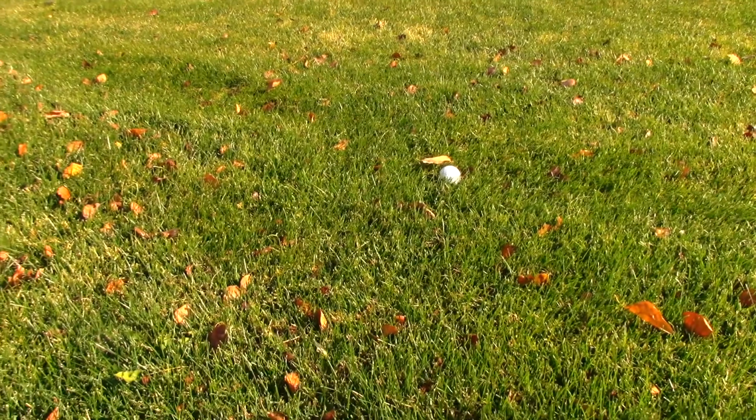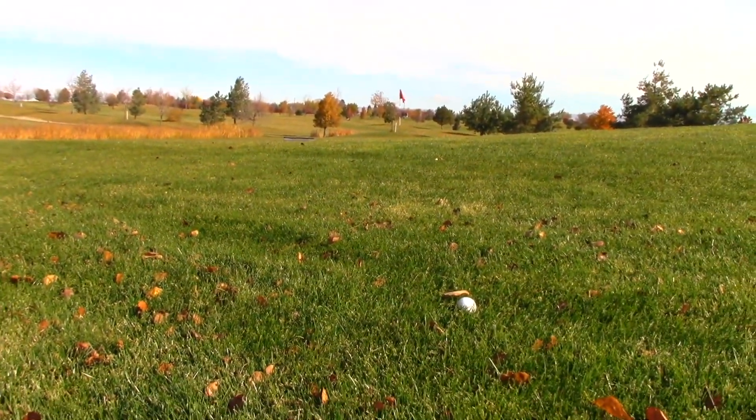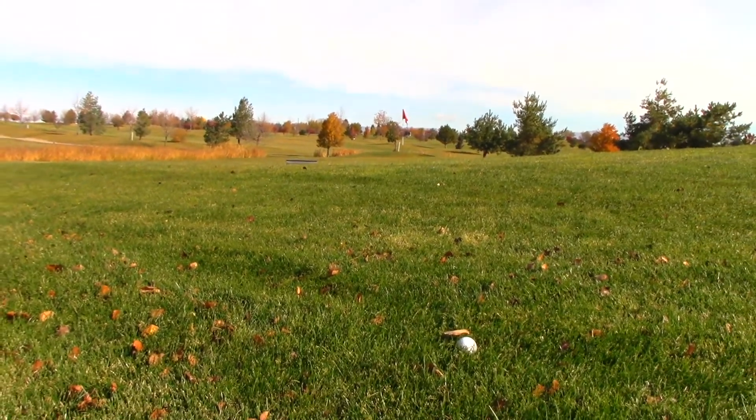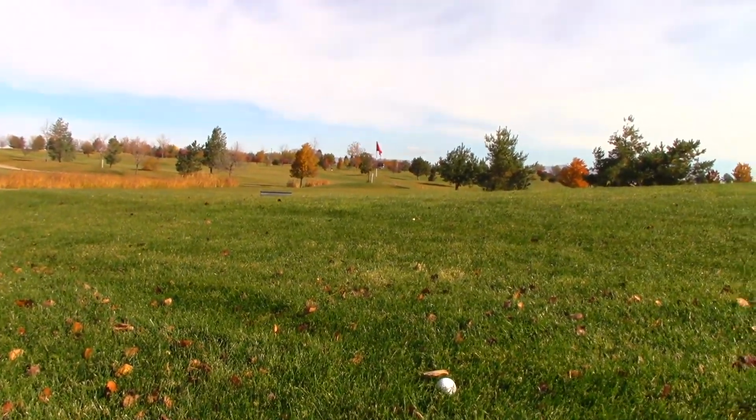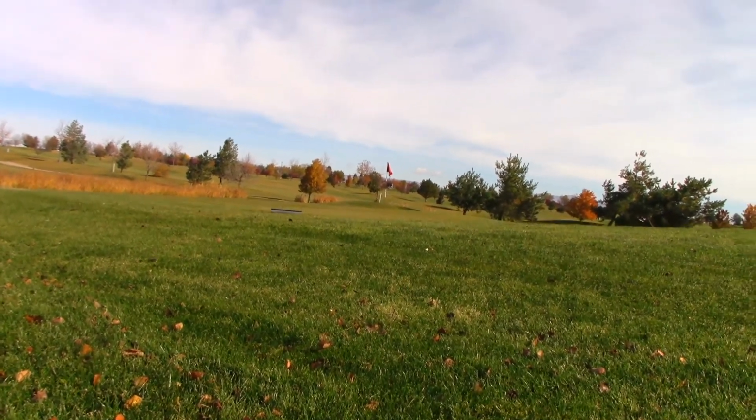Here is where it ended up. The pin is over there. You guys might be able to see that. I think it hit this hill right there and just kind of kicked this way, luckily, because I didn't want to be in the bunker, but that's middle of the green. That's not too bad considering it was an uphill but side hill type of lie.